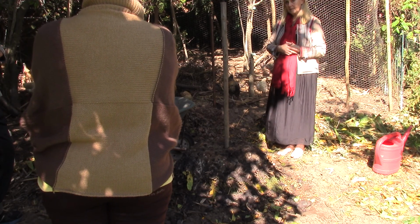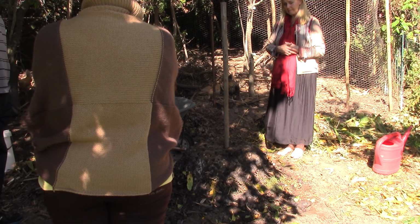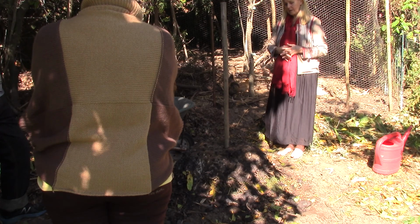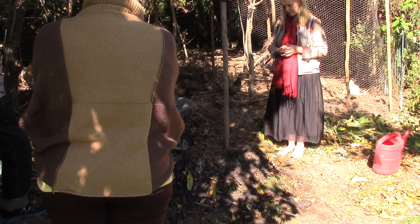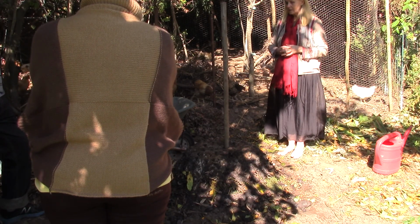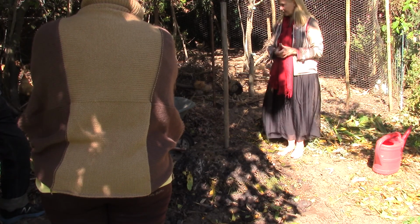So do you cover it immediately after you finish? Yes, immediately. To keep the moisture in, to keep the wind out, and to keep the rain away, basically. So you build it up in one shot and then cover it. You must do it in one shot. Not a bit today and a bit tomorrow. Yeah. So we're going to leave it now because of this afternoon.